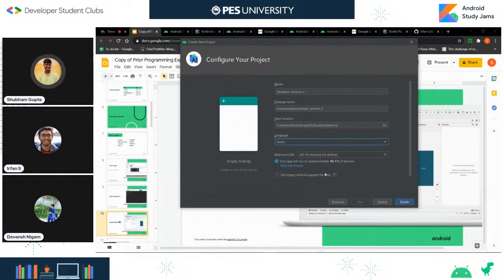And you see this checkbox over here. Basically, Android used to have a bunch of libraries called android.support, but they're outdated right now and have been replaced by a bunch of libraries called Android Jetpack. Jetpack extends the Android support libraries, and they have a bunch of their own. So you don't really need legacy Android support libraries anymore. Just make sure all your settings are fine and finish.